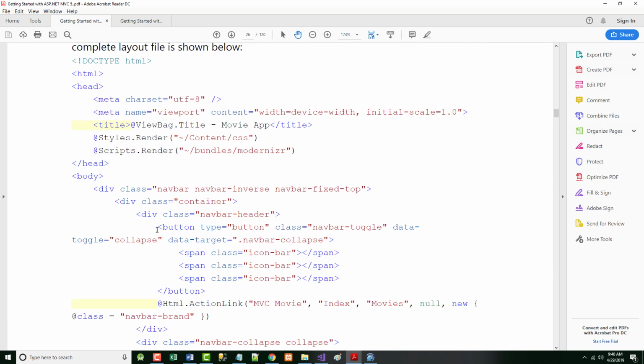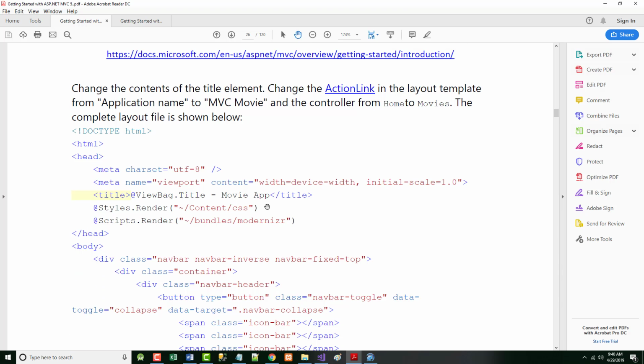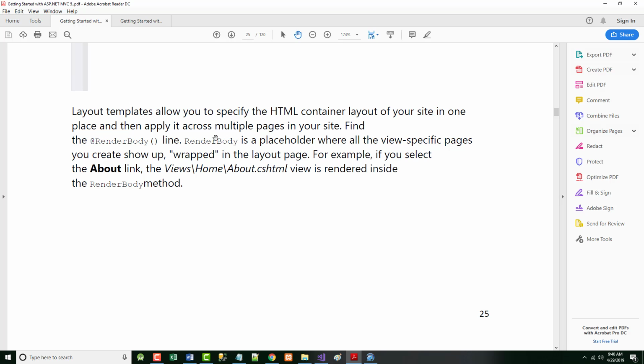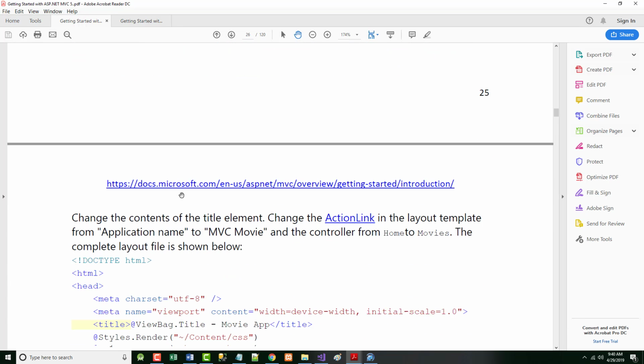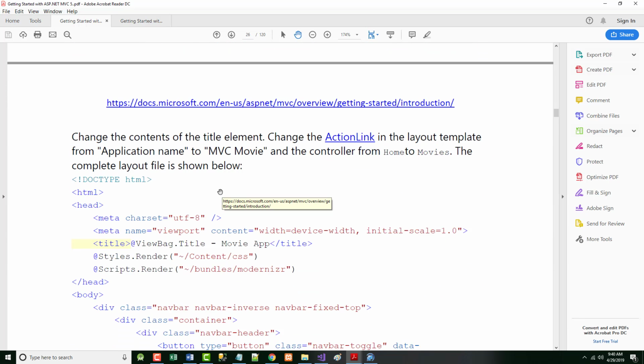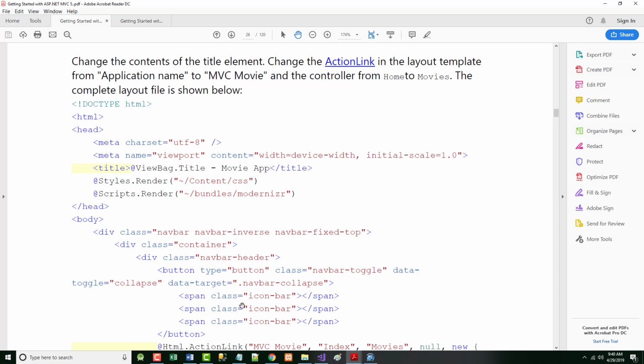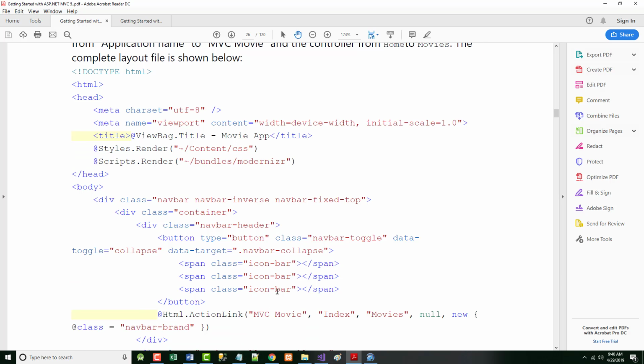All right, they want us to go in then and make some changes. It says the views, home, about is rendered inside of that. Okay, change the contents of the title element. Okay, all right, we'll do this.